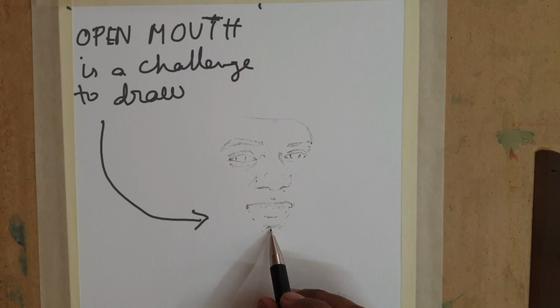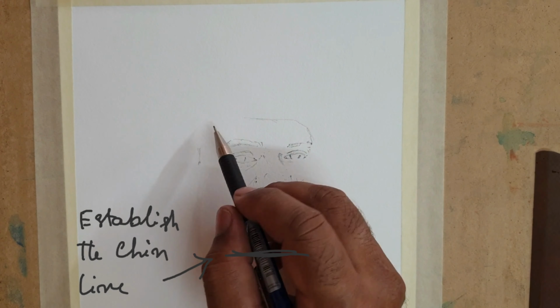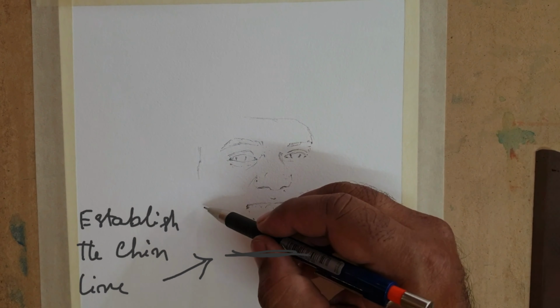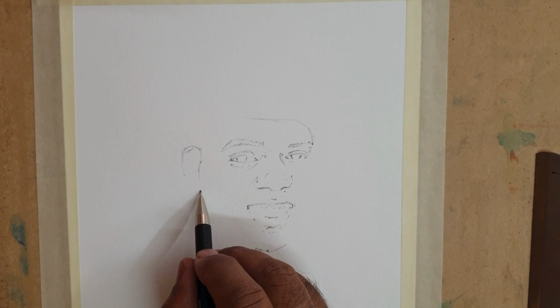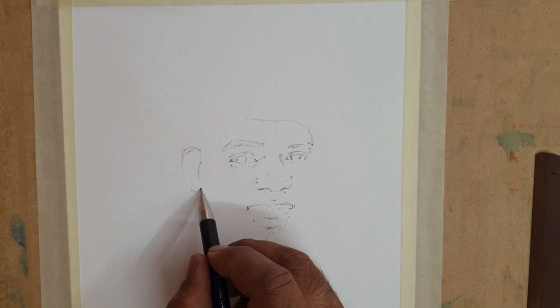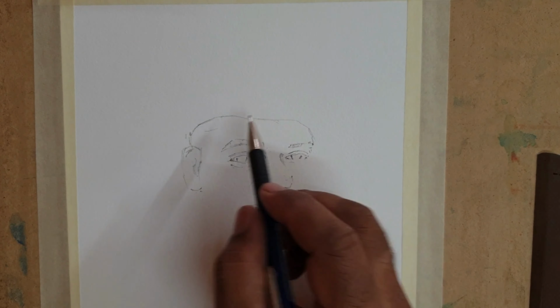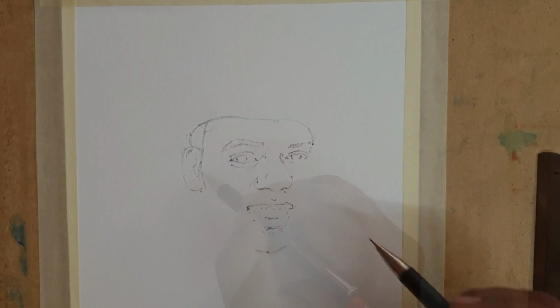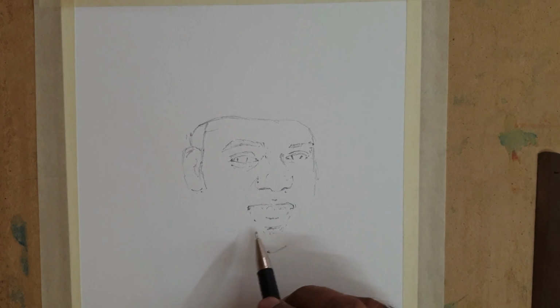An open mouth with the teeth showing is really a challenging subject, because slight misinterpretation leads to an ugly mouth. Very, very experienced artists also suffer in this aspect.